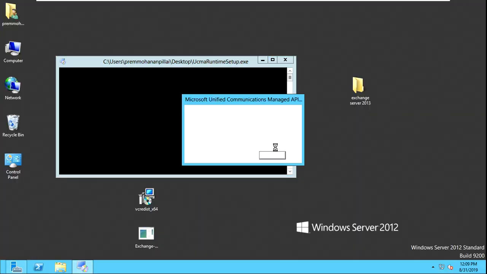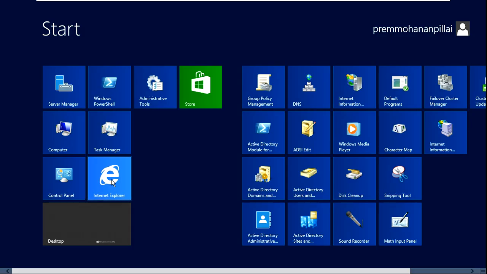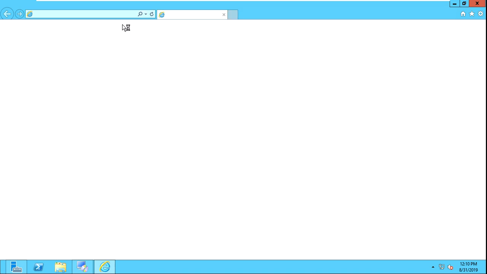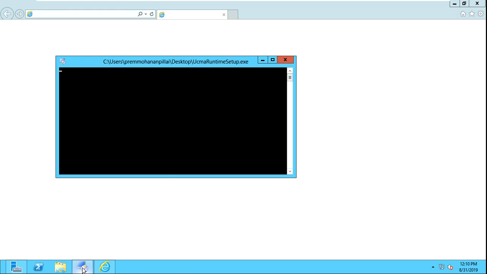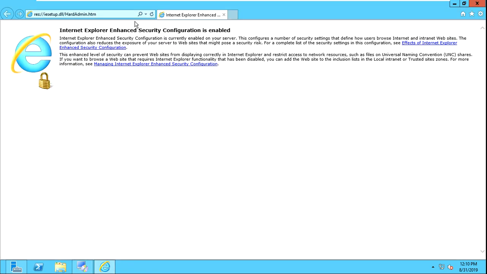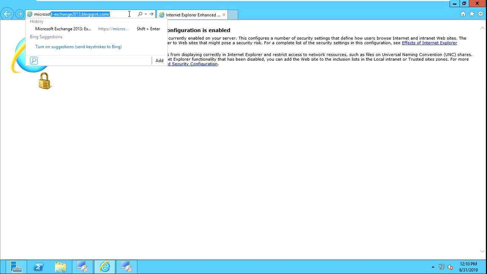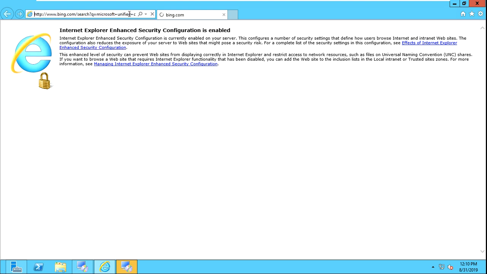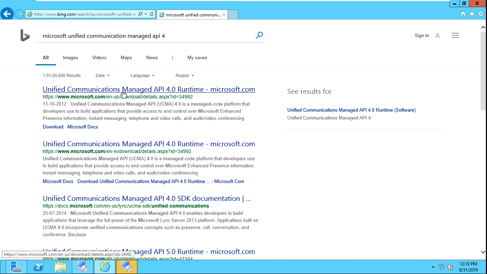If you have a network, then you can just type Microsoft, and you can see here it is easily available.